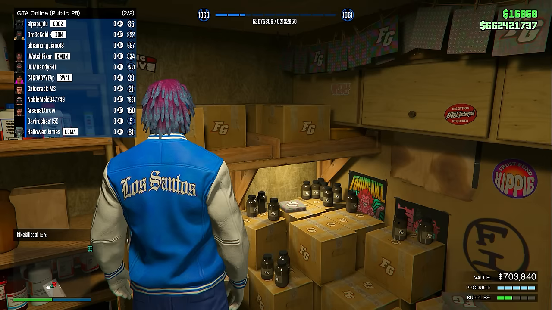Okay, so skipping forward in time, as you can see, my product is now 100% full, and this week the Acid Lab completely full sells for $703,000. To sell it, simply walk up to this corner here where the product is at, and now you want to click right D-pad to sell the product.